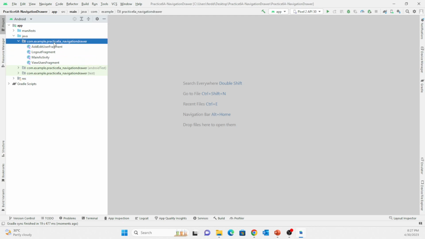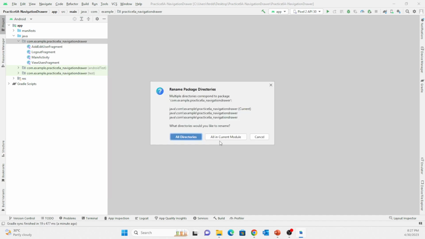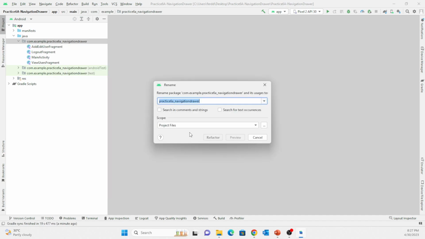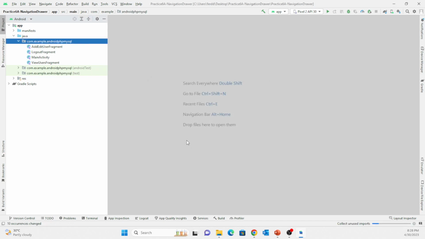Right click this and go to refactor and rename, select all directories, and then change this into the new name, which is Android PHP MySQL. So this is now the new project name. Then press refactor. Wait for the changes to be applied. So it's now changed here.